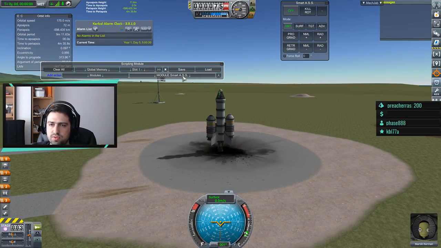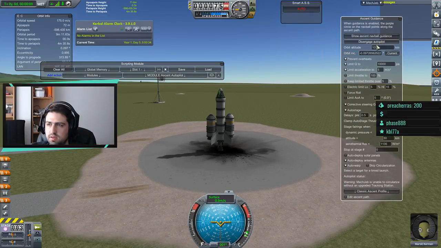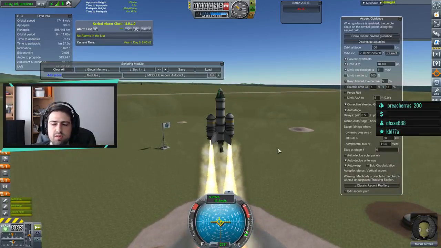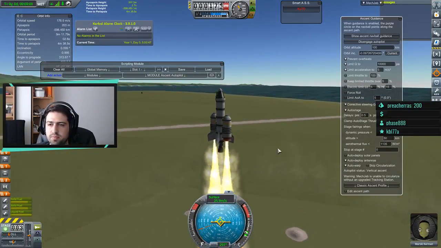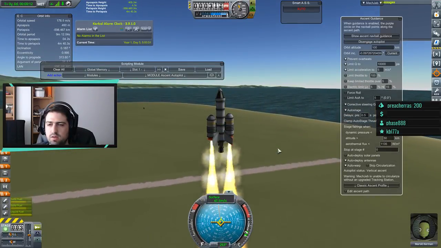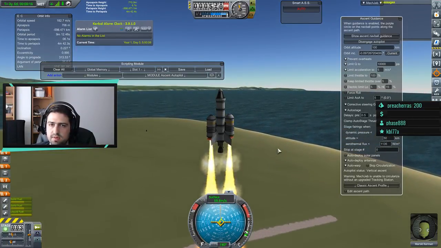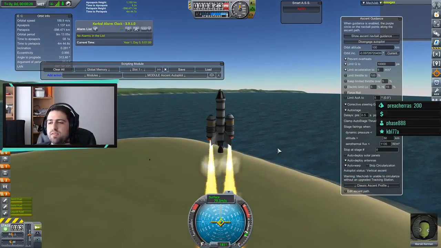Okay, modules, ascent module, engage, and go. It worked perfectly last time, so no need to play around with it. The small boosters take us through the thickest part of the atmosphere.